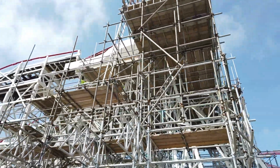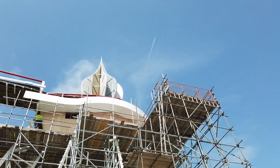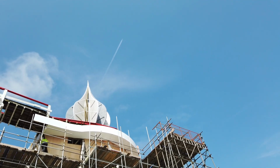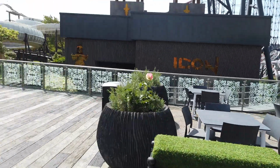Yeah, as you can see, guys, here lots of construction work and updates on the Big Dipper, getting it ready for its 100-year celebration. Loads of work going on at the top there. You can see the construction guys doing painting work, doing a bit of retrofitting. It'll be nice when it reopens though, in all its glory, to celebrate its 100th year properly. That will be a little bit later on this year, so I might even take myself back here for that as well.